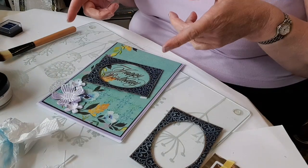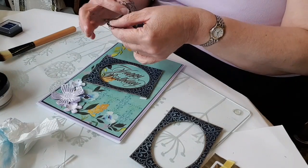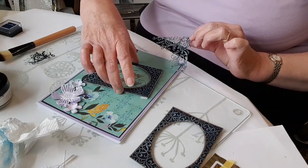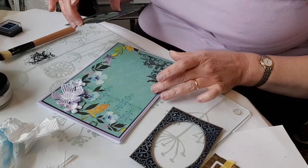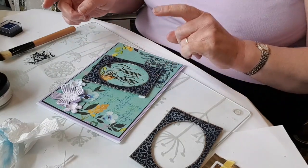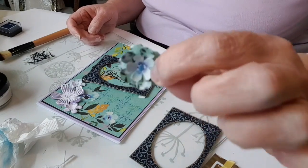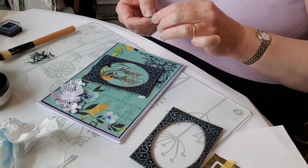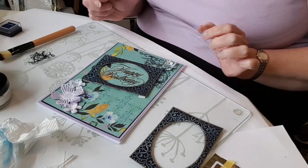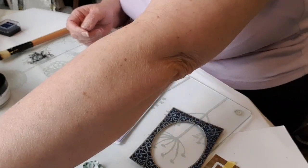As I say, and one of my corners, and you could cut some bits of this out and use them as foliage down there, but that decorates that corner beautifully. There may be another flower on it as well. I did try cutting some flowers from the papers in the paper pad, and they're lovely, but I'm not sure they stand out enough. I might use that one, might not. Haven't quite decided, but lots of ideas.